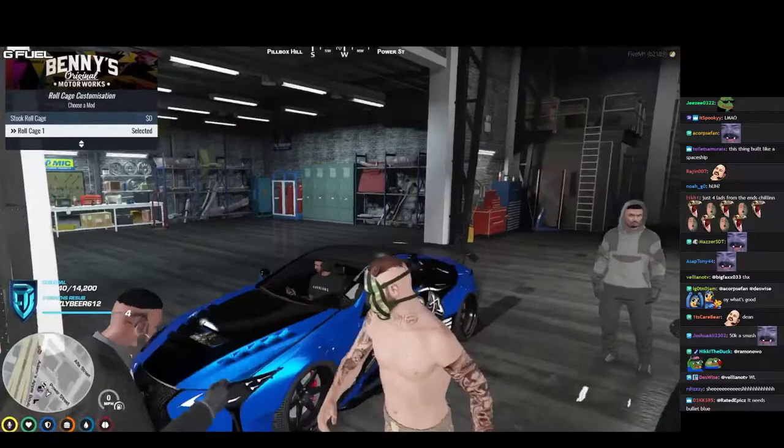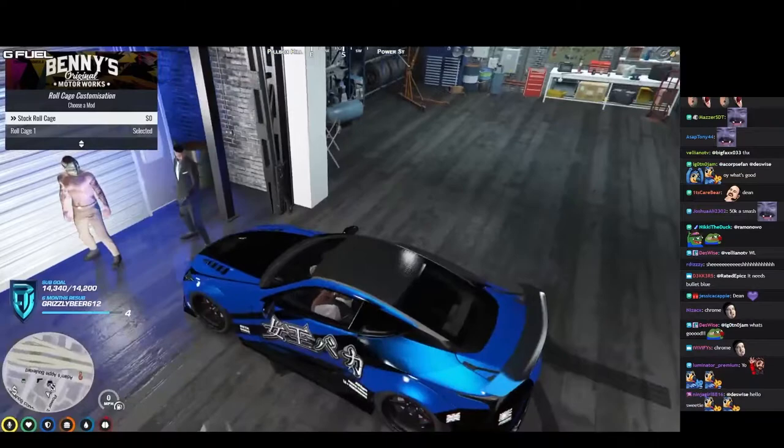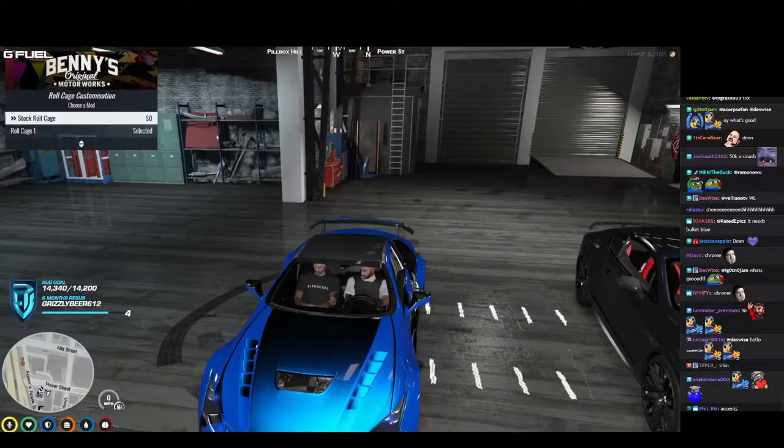Oh, you can make it chrome. I see what you mean. Bro, this is crazy. Wait, what did you just do there? Your lights? No, the roll cage. It's not a roll cage. It's the outer linings of the vehicle going from black to chrome. Actually, the lights as well, the inside of the lights. You see that? That's dope.